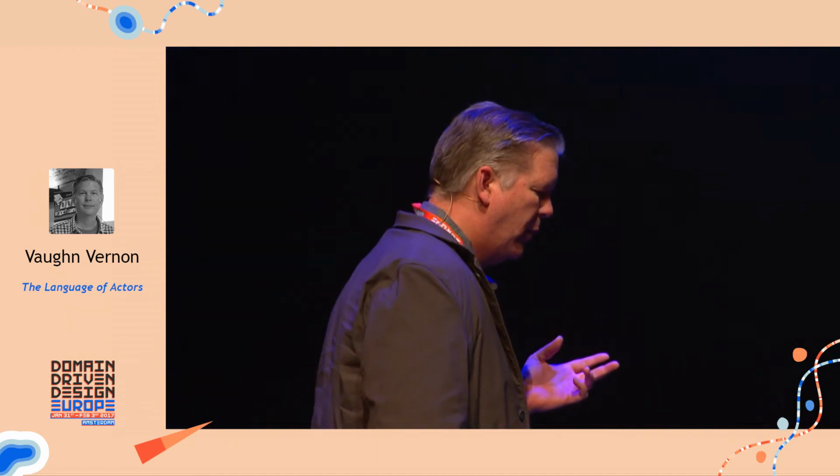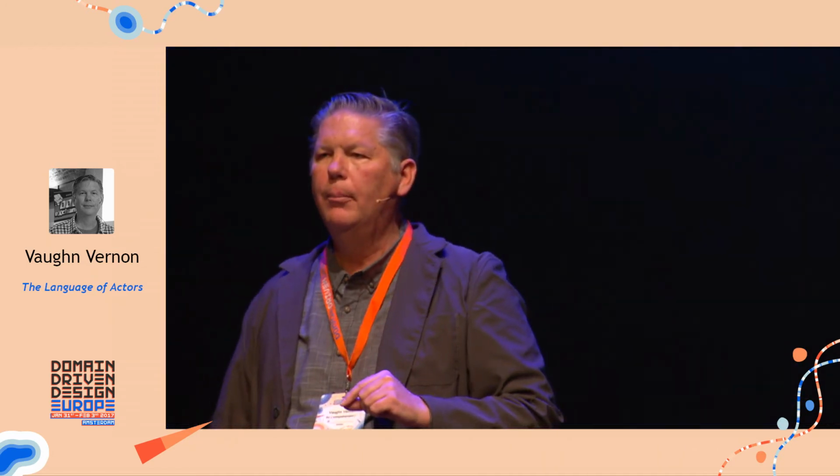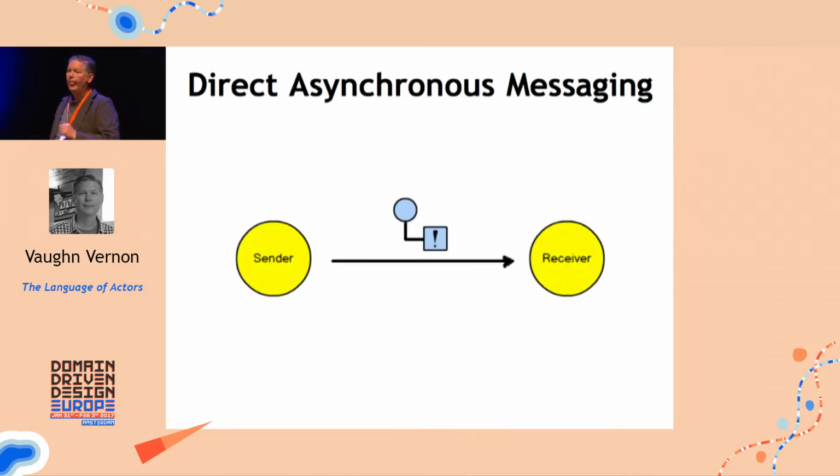So again, the premise behind the actor model is direct asynchronous messaging. And I want to key in on the word direct here, because sometimes people will loosely use the term actor model and actors to describe asynchronous messaging in general. For example, maybe you have a middleware messaging mechanism, like based on JMS or MSMQ or whatever it happens to be, and you're able to publish messages to subscribers. And you might refer to that as actor model. Technically speaking, that is not an actor model because the publisher of the message doesn't have much idea, if any at all, of the subscribers to those messages.